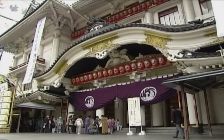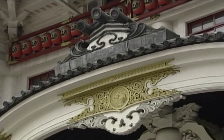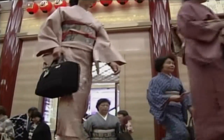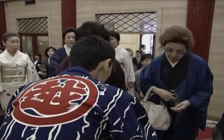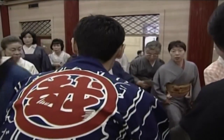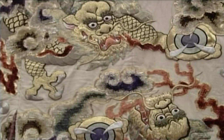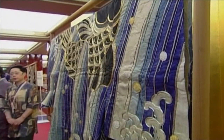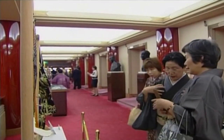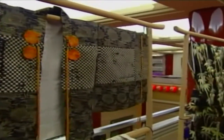A thousand women wearing kimonos gathered at the Kabukiza Theatre in Tokyo to watch a special dance performance and see an exhibit of old kabuki costumes to commemorate the 400th anniversary of the art. The brightly coloured silk costumes, some nearly 100 years old, were displayed in the lobby of the theatre, which is dedicated solely to kabuki, or traditional Japanese theatre. The costumes are owned by the Japanese department store Mitsukoshi, which started as a kimono specialty shop centuries ago before turning into a department store. They were commissioned kabuki costumes by the actors as well as the theatre, and collections date back to a century ago.